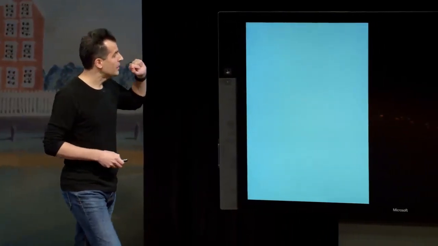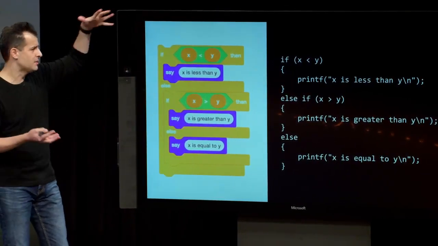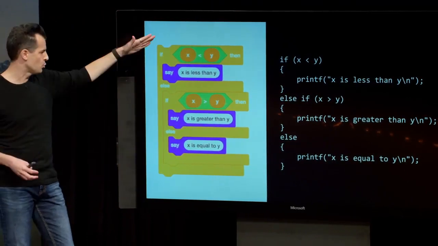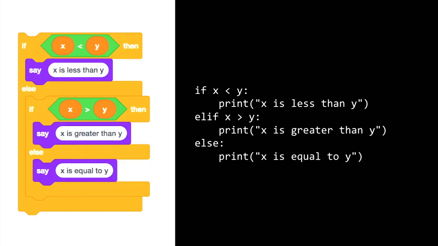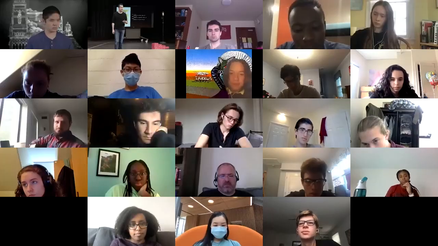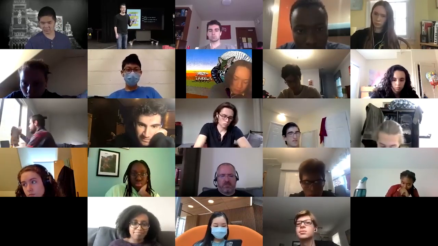But what about this example in Scratch when we had a three-way fork in the road? If, else if, else. Well, in Python, or rather in C, we would have translated this like this. And there's not much going on there, but it's a pretty substantive number of lines of code, some 12 lines just to achieve this simple idea. In Python, notice what's going to go away here is, again, those parentheses, again, those curly braces, again, the \n, and the semicolon. There's only one oddity here. What looks wrong or weird to you? Maybe what looks like a typo to you. And I promise I haven't screwed up here. Maybe elsewhere, but not here.